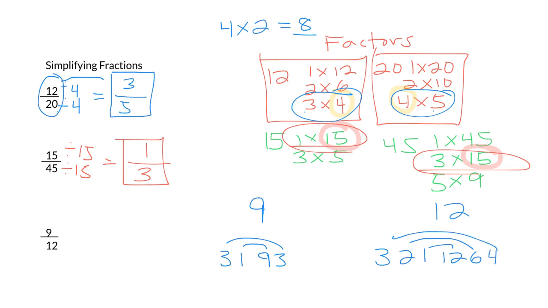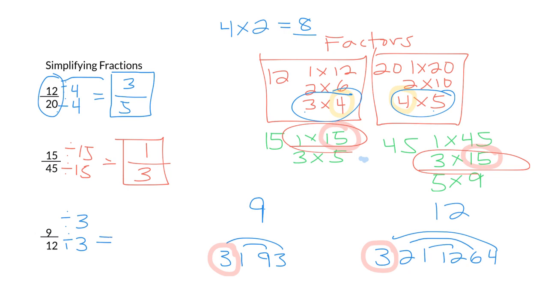Okay, now you're going to do that same thing we did up here with these, except for you're going to look for those common factors. They both have 1. They don't both have 2. And I see the greatest common factor they both share is 3. So you are going to divide both your numerator and denominator by 3 to find an equivalent fraction that is simplified.